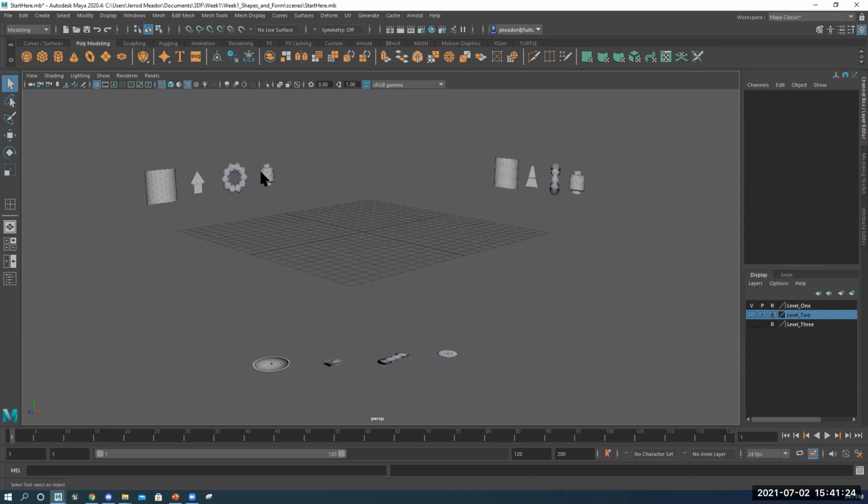To build them, you're going to use a combination of picking the right primitive and changing the primitive's default settings. You can also use insert edge loop tool and also delete edge as well. But you're also going to be manipulating not only your pivots, but the control components as well. All of these are supposed to be brain teasers.